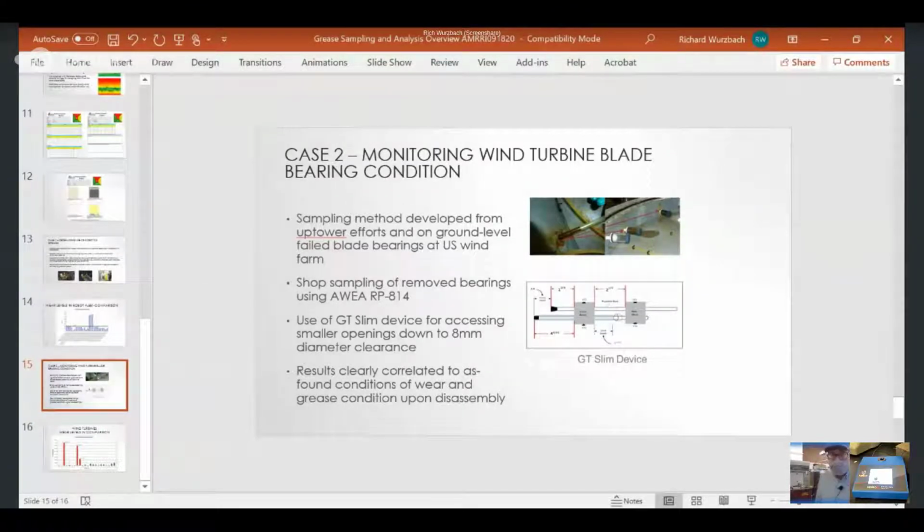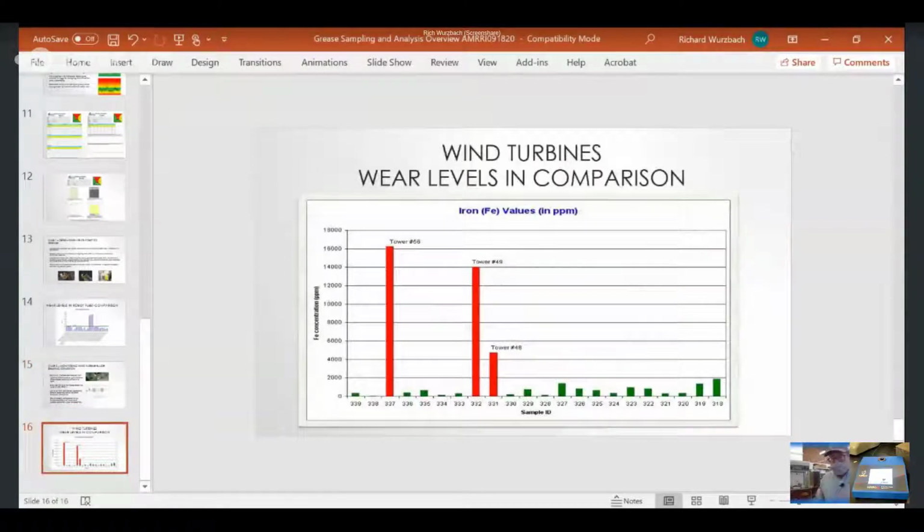So it's hard to measure their condition otherwise with vibration analysis or any of the other tools that we might think of. So grease analysis becomes very important. And just like in general examples, the particulate accumulates over time. So when we get access to the blades, we get the sample, we get a picture of what's happened over that cycle since the last time we sampled it, since grease has been replenished, and so on.